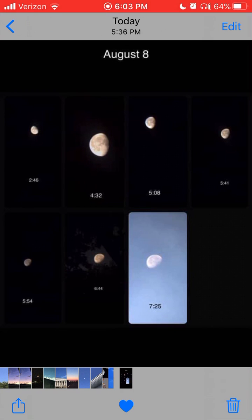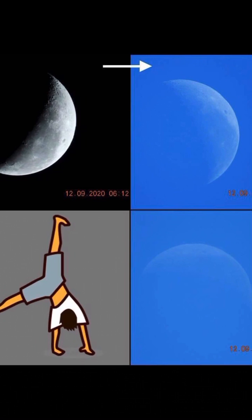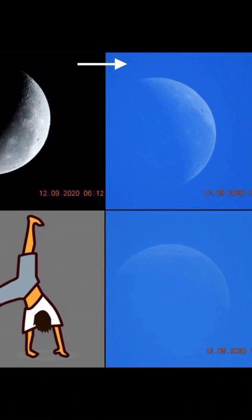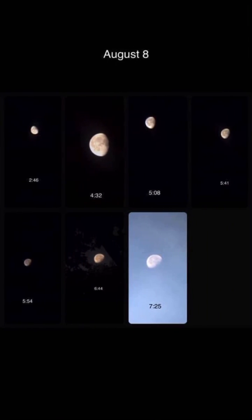All right, so that's another northern hemisphere view of what is going on right now that should not be happening. Here you can see the moon is spinning counterclockwise. Time stamped, let's see, 6:12 to 12:18. So we're looking at 6 hours. Hemisphere specific use. This is the moon taken from the same geographical location. The same as this one, same geographical location.